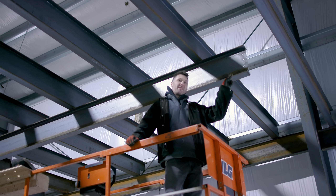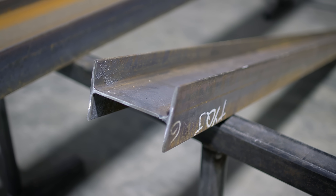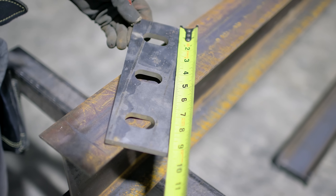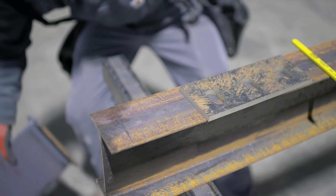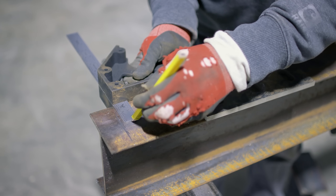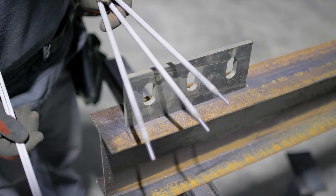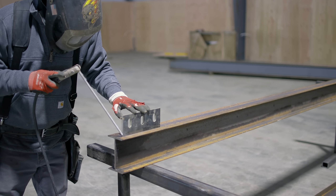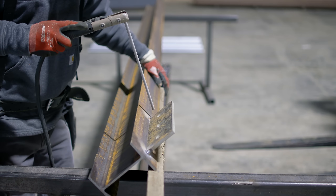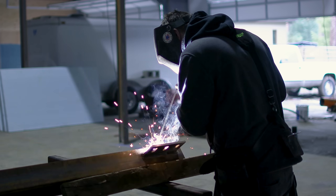We need to make a column that hooks to the end of the beam and reaches the floor, and what we're going to use is what I call a knife plate. This provides flexibility to plumb the column up. You can set a depth stop and transfer the measurement to the beam, then weld the knife plate to the flange. With 3/16 welding rod I'll do one pass on each side. I always prefer to weld in the flat position, so I position the beam at 45 degrees to get a nice big fillet weld attaching the knife plate to the column.